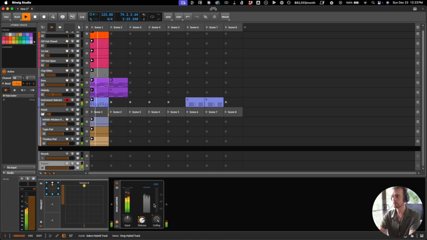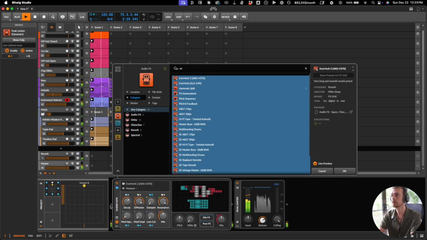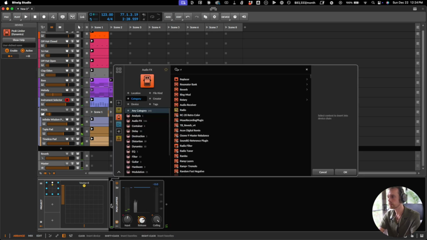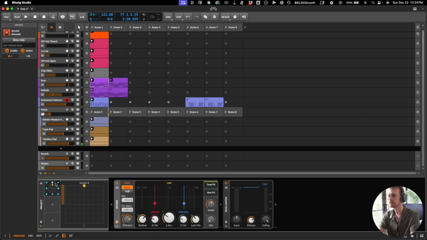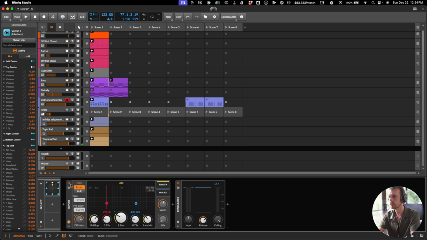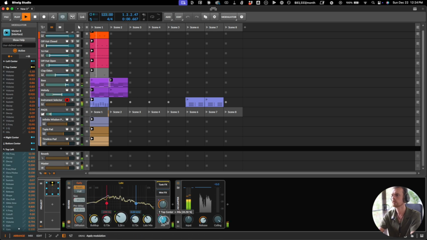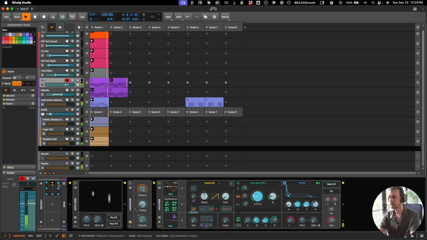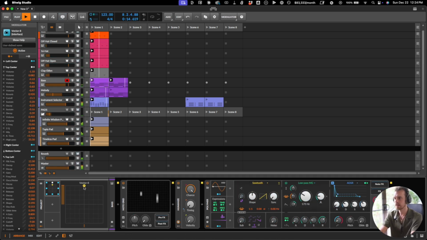Maybe we can also put on the master channel some sort of reverb. Not that one. Stop it. There we go, reverb. Let's make it so that this actually brings in a touch of that mix on the master channel. Let's make this really roll off all of the low end in that bass. Now we can bring this back again. Okay, here we go.